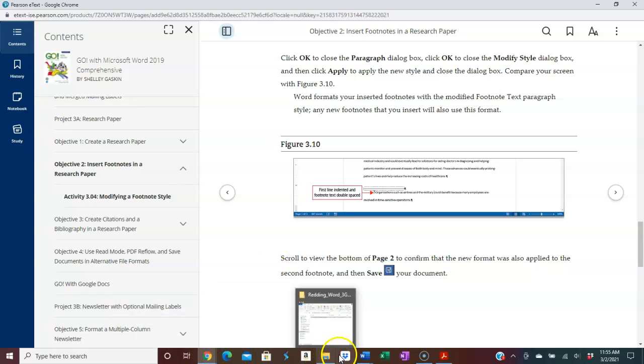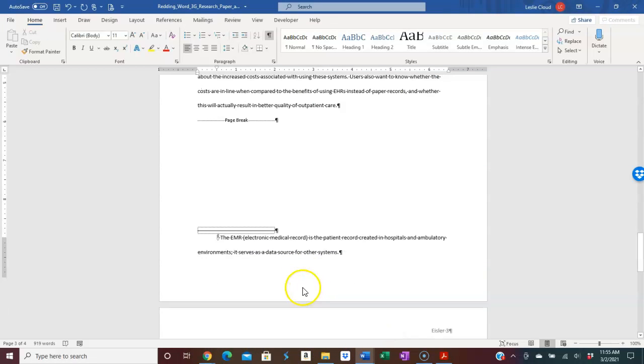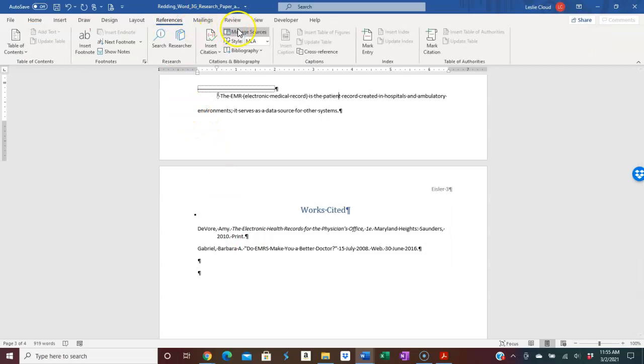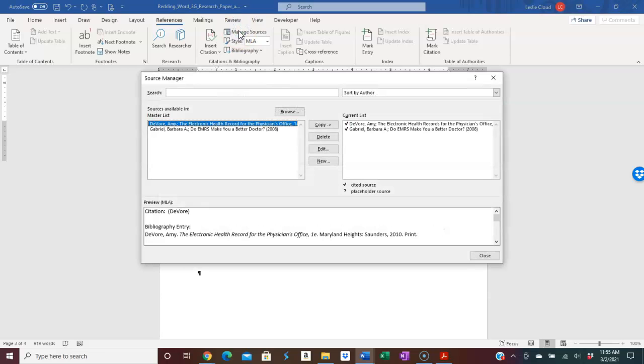Okay, all right, next on our list is the works cited. So let's first go to References and then Manage Sources. You have both of the sources in here, and I think what happened was you were making changes to your document, trying to make corrections, and it changed the items in the current list, but they are different from the master list, and the couple of changes that you made, like you have an S in here instead of, it shouldn't be there.